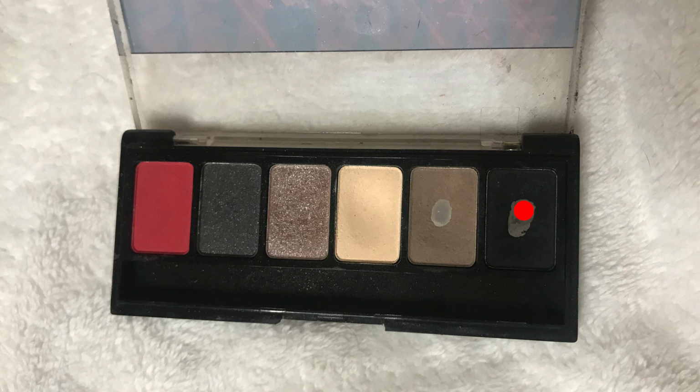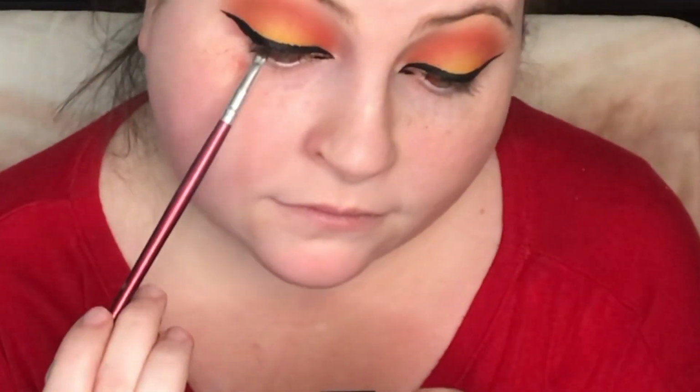And moving on from the eyeliner, I am going to tightline my eyes with a black eyeshadow. So for that, I'm using the NYX Sex Bomb palette, and I'm using the black eyeshadow from this palette, which I have hit pan on because this is the best black eyeshadow I have ever tried. It is like the pitchiest black you will ever find. I recommend this eyeshadow palette just for this black because it is pretty amazing.